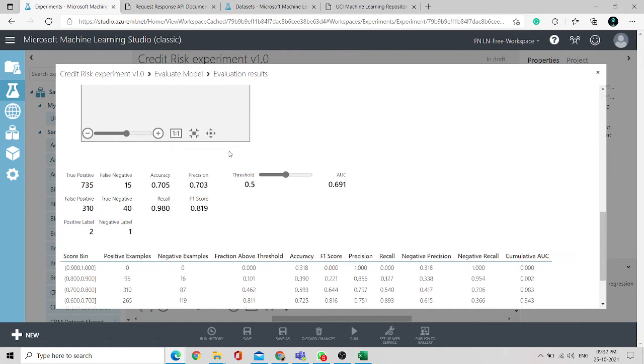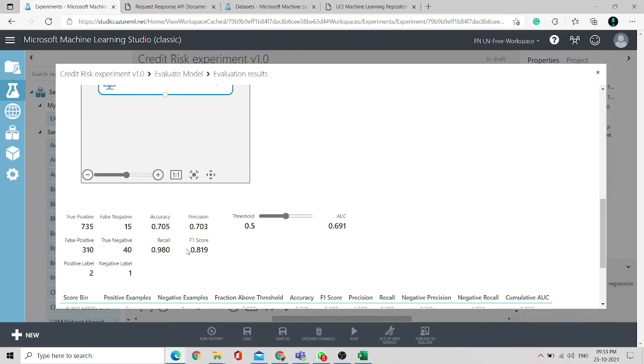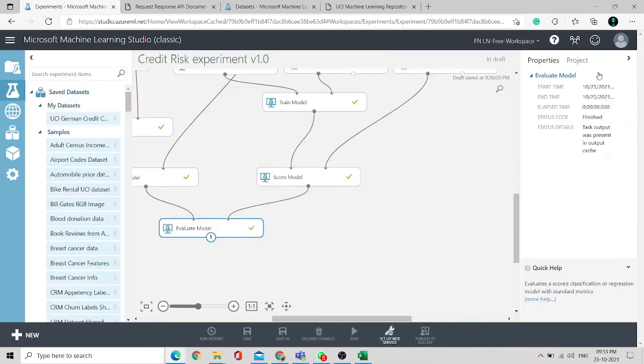So we can identify which dataset is giving the good accuracy. The F1 score, the recall and the precision are going to 70.3%. According to this, we have identified that the decision tree is giving the better result as compared to the SVM.